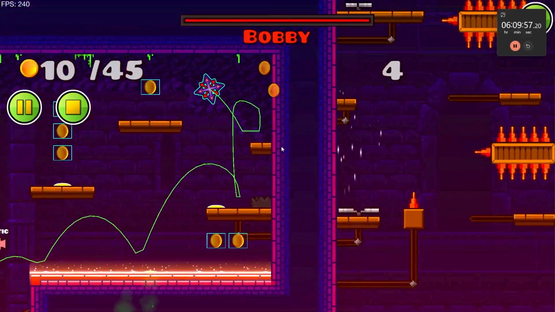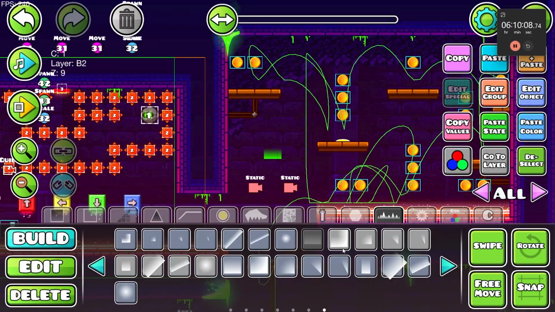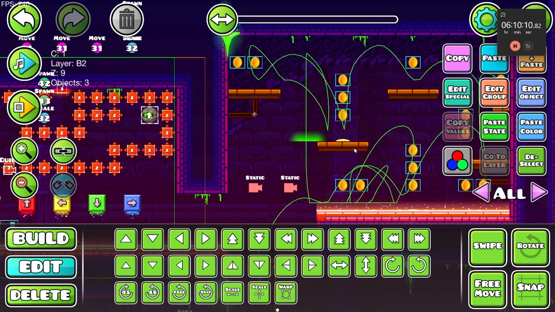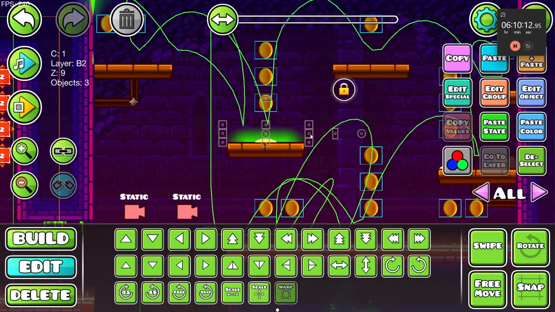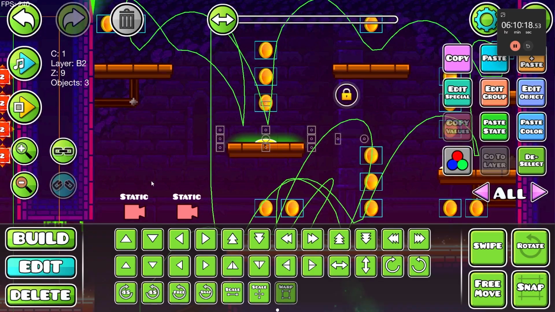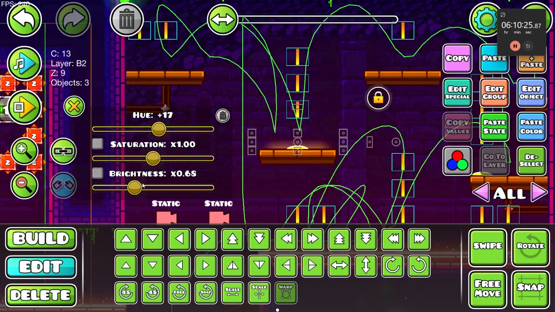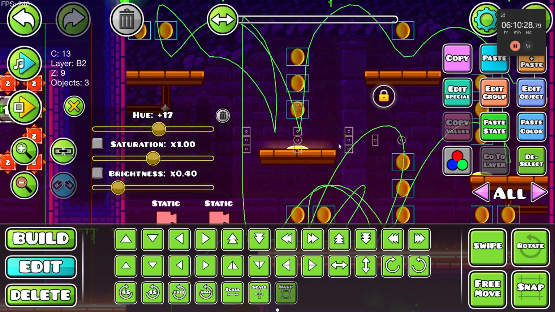Alright, we got this. This section is really cool, this section looks real nice. How about we add a slight glow on top of every single wooden structure? I think that would be nice. Something like this with an orange color. So 13, color 13, not 12, 13, like so. Orange and real dark, like so.